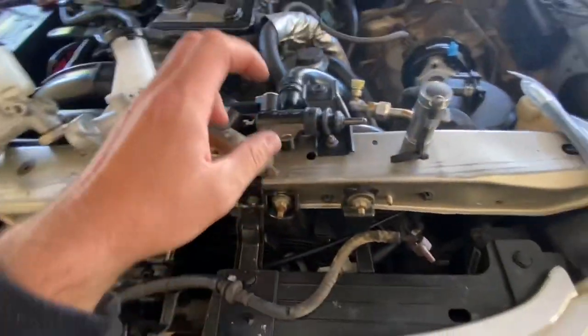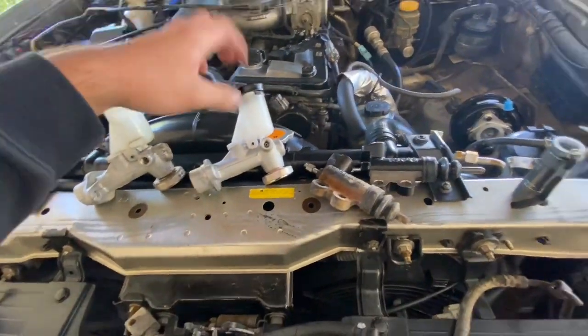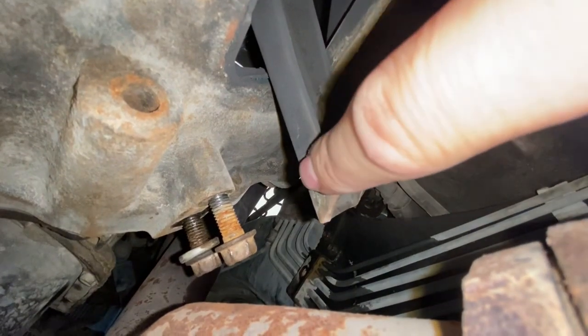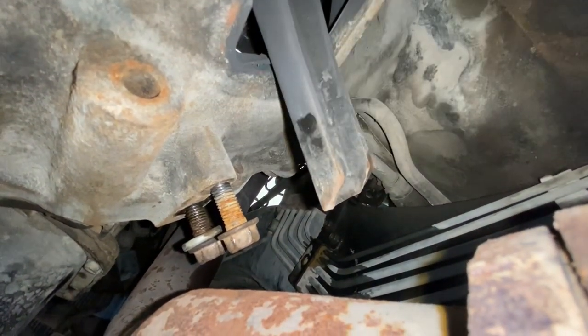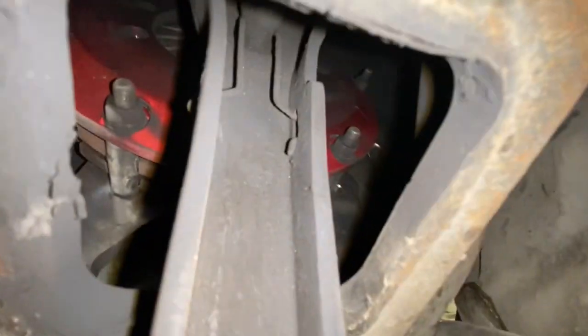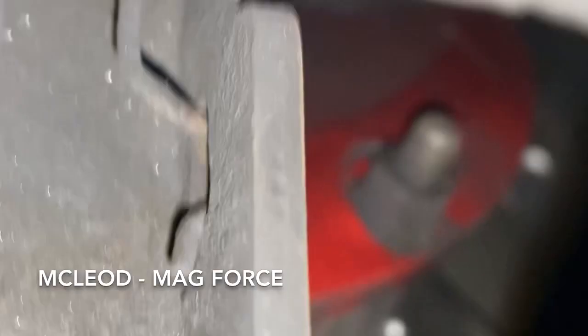So now we'll just install the slave cylinder back down next to the clutch and place the booster and put on the master cylinder. This is where the slave cylinder sits, and it basically pushes up against this fork, which in turn disengages the clutch. We can see inside here that this car does not have a stock clutch, and it is actually, what was the name of it?